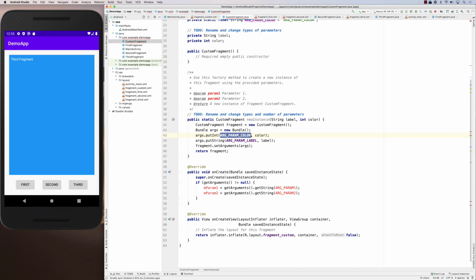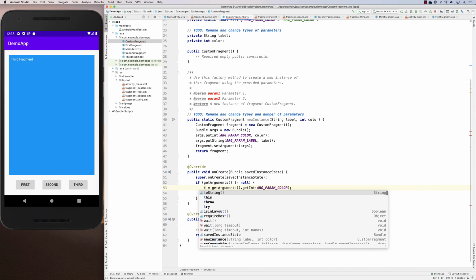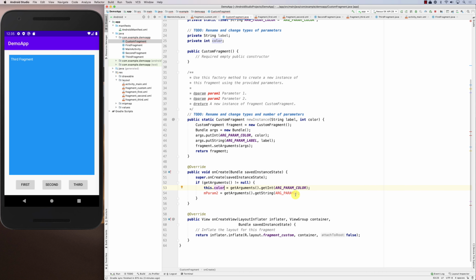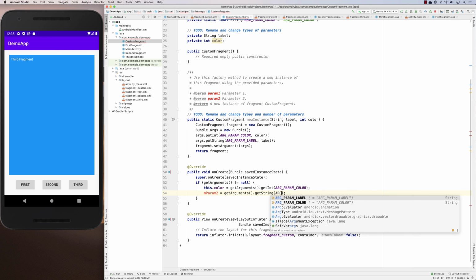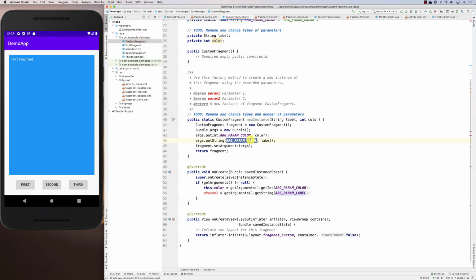So basically we go here, the first parameter, where you're getting an integer. You get the integer, and then we pass it the color, and that becomes this.color. And similarly, this is arg, this is the label, the second one, and this is this.label. So what's going to happen is that this is the onCreate, when it actually gets created, right?